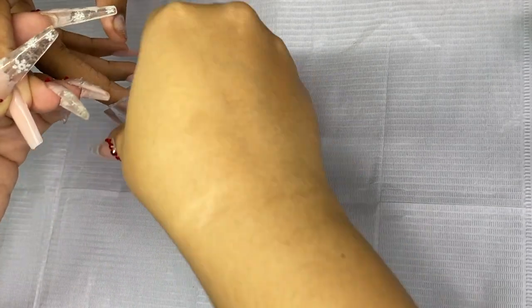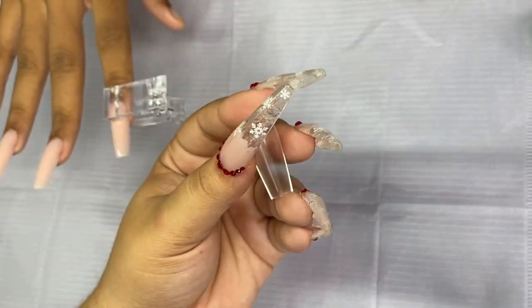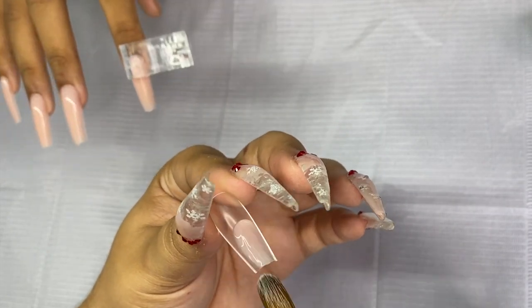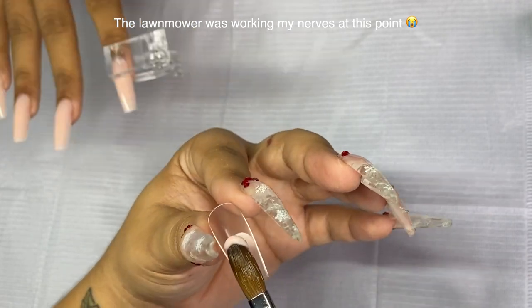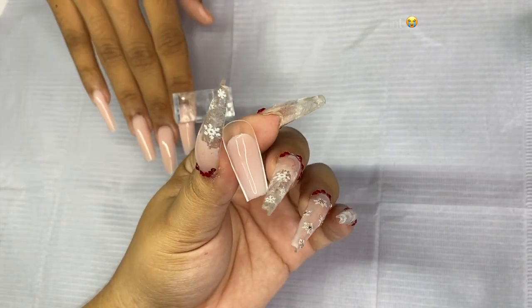After you apply all the tips, if you'd like, you could go in with a small bead of acrylic around the cuticle area alone, just to either build up the apex or make sure that everything is nice and secured. You don't have to do this, it's really up to you, it's optional.